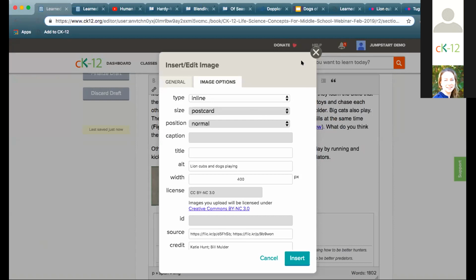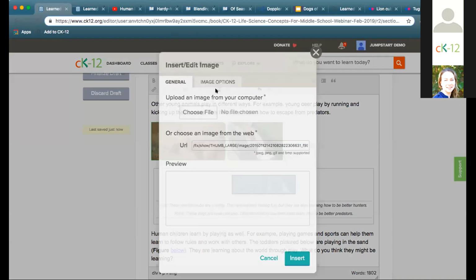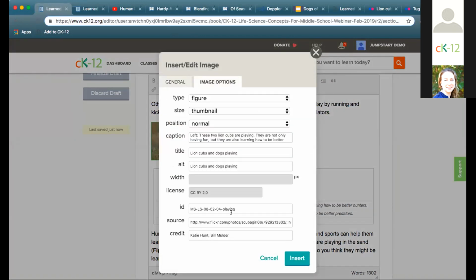Oh, no, we've got a question. What's the ID for the figure picks? Okay, yeah, let me talk about that for a second. So in here, this ID, this one's an inline image, so you don't get an ID option there. For the figure ones, it will put an ID option automatically. You don't need to fill that in. In this case, I think when we created it originally, we put a specific ID in, but that will auto-populate.